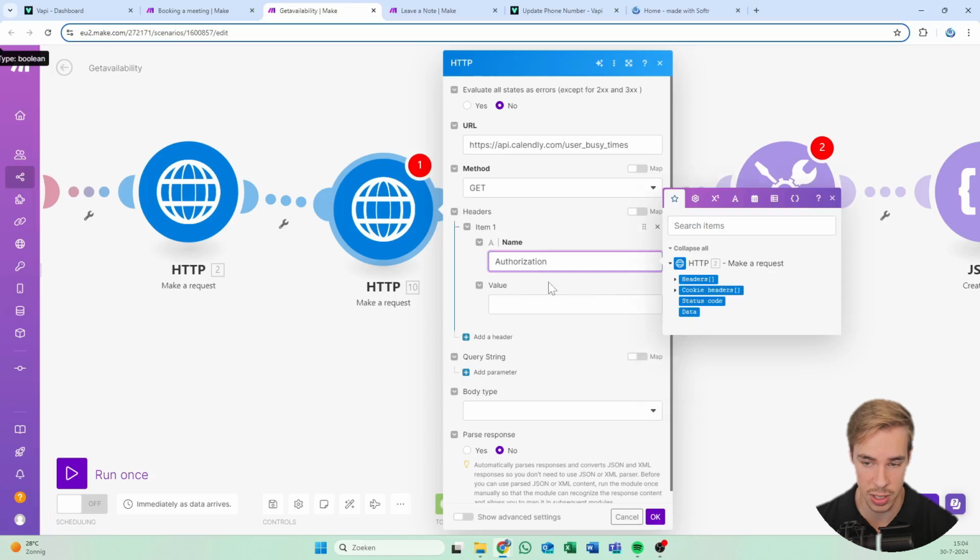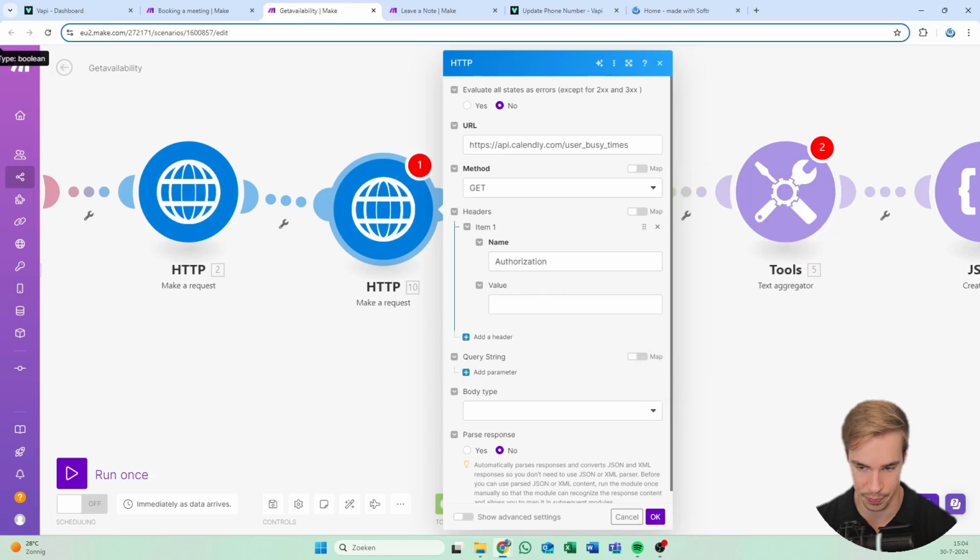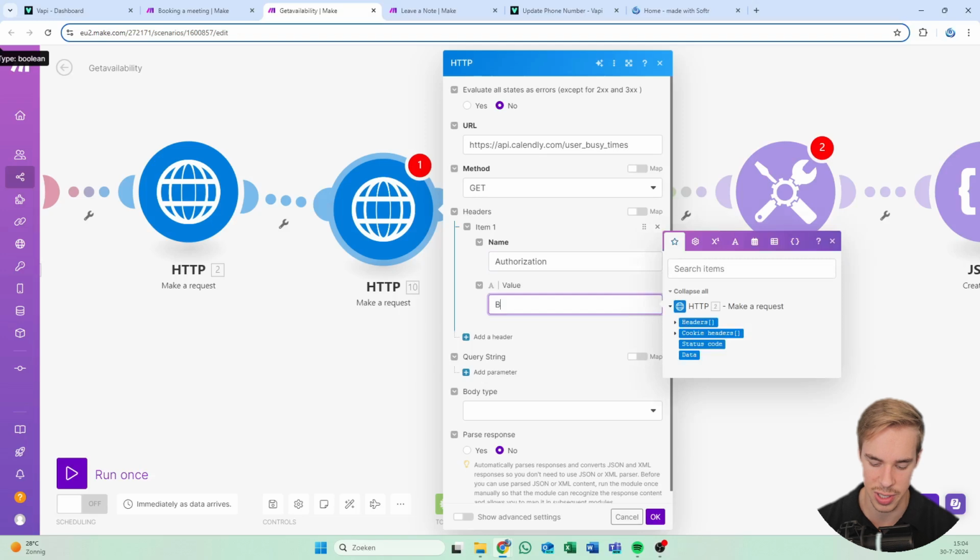Click add an authorization token. Actually, because it's really important how you're going to add this, I'm just going to show you right now. First you type Bearer. This access token is going to be a very long string of random letters and numbers that is unique to your account.